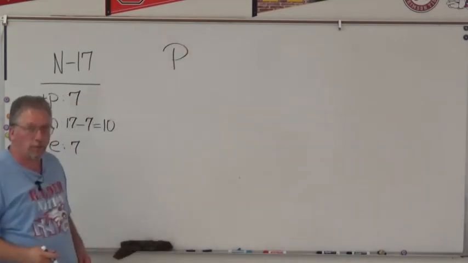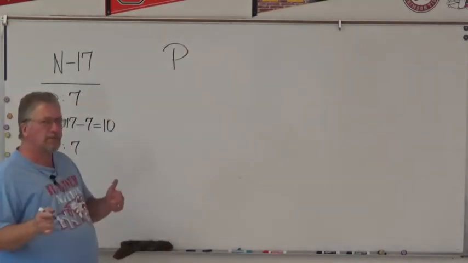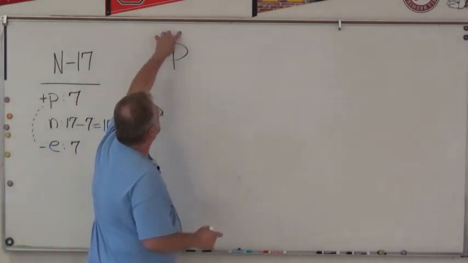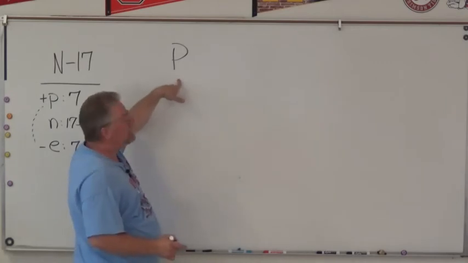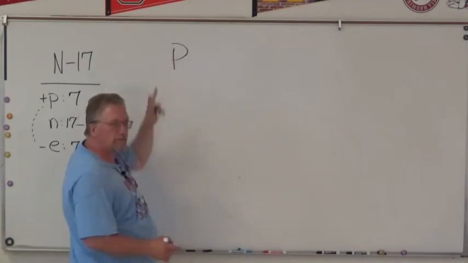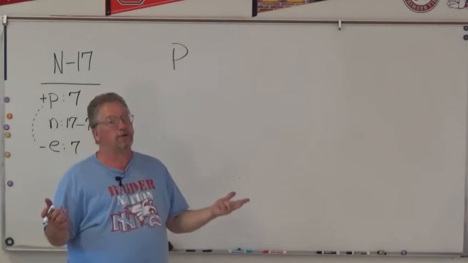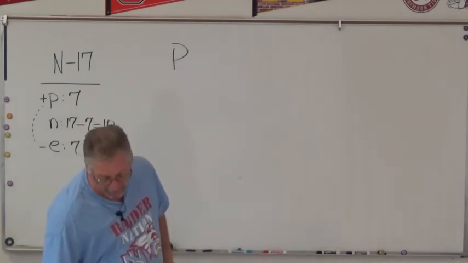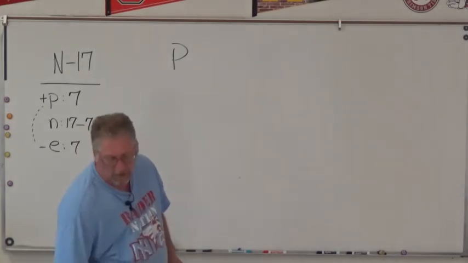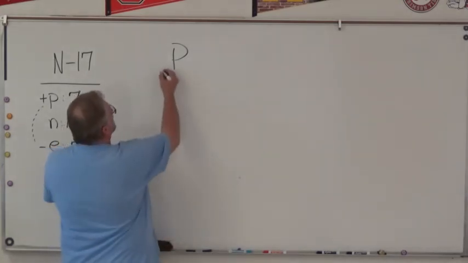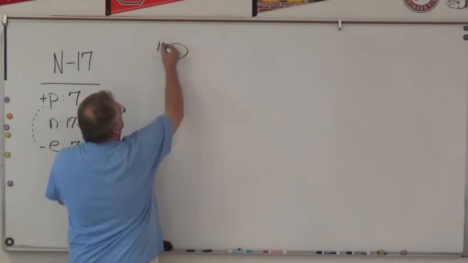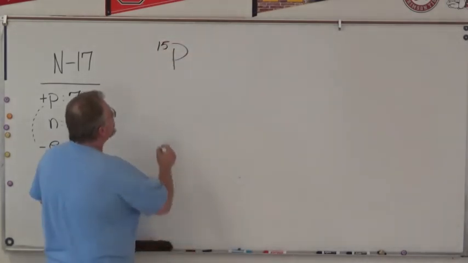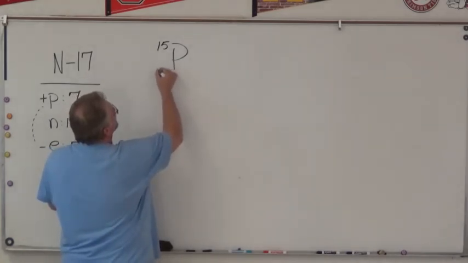So phosphorus is a capital P, and sometimes they will give you the two numbers, but instead of showing them up here and down here, what they may do is actually flip-flop them around. It all depends on which chemistry book you open up. So we're just going to get good at all of them, so that way you never get tricked. So let's say we got phosphorus, and let's say we got a 15 up here, and let's say the mass of this one is 35.